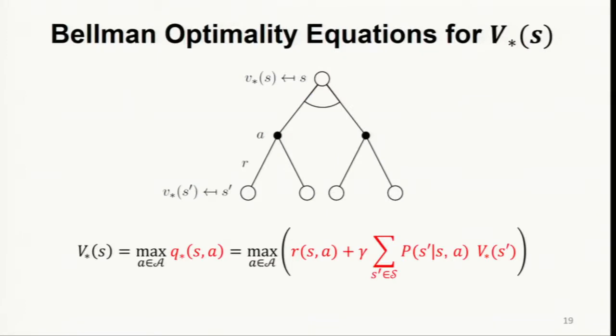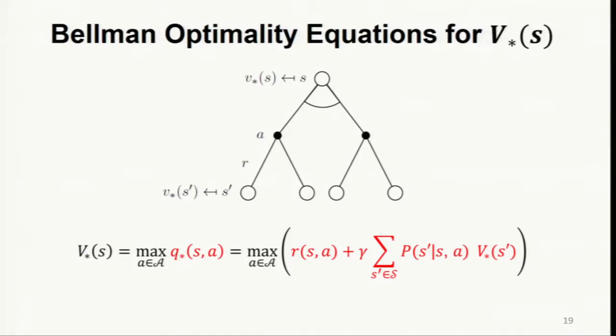But the next one is, not only do you want to find the value function, but also, based on what you find, you want to find the best action. Because if you can define the action, that means you have a policy too. So here, when you are in this state, you have the possibility to choose different actions. Now, instead of doing the expectation, I'm going to choose the best action. So this is the optimality equation.